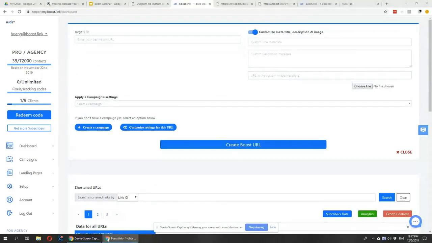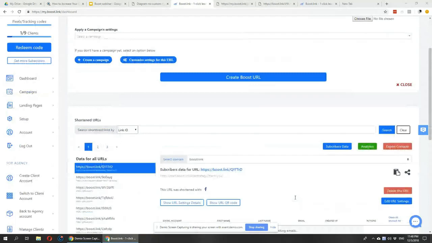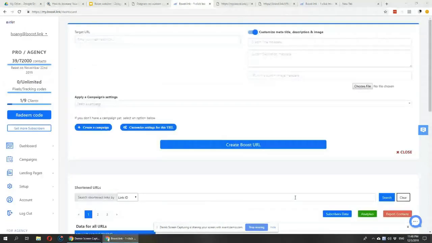So let me see what other questions you have. What's the best pop-up link widget app for Boost.link? I'm not sure what the question is here, but the Boost.link opt-in URL can be used with basically any buttons, any builder, or anything that can place a link. For example, on WordPress, it can easily be used with any WordPress page builder, because any WordPress builder will allow you to add a button and then link to the Boost opt-in URL.